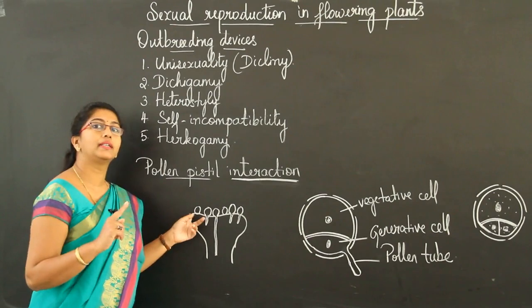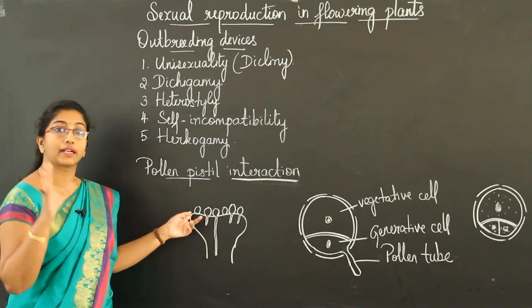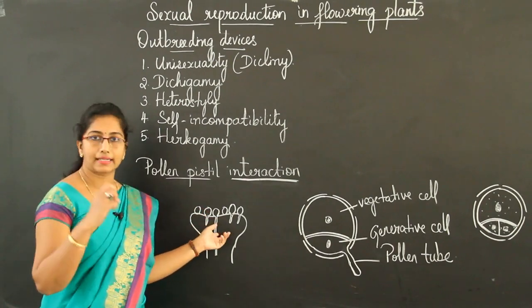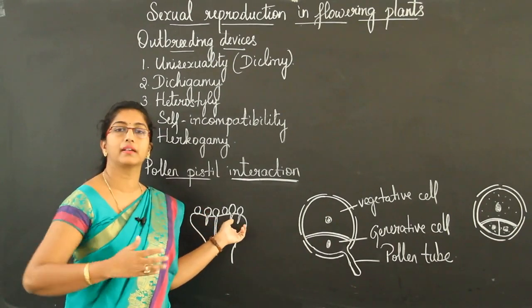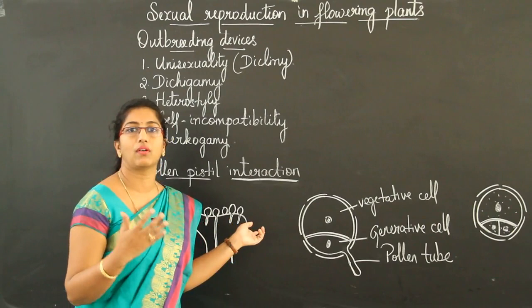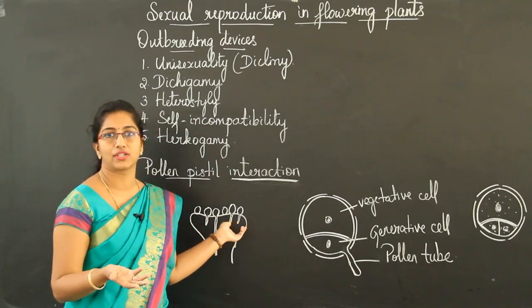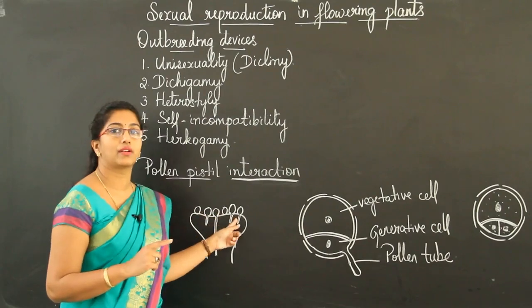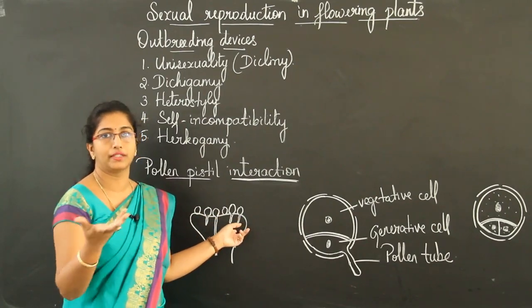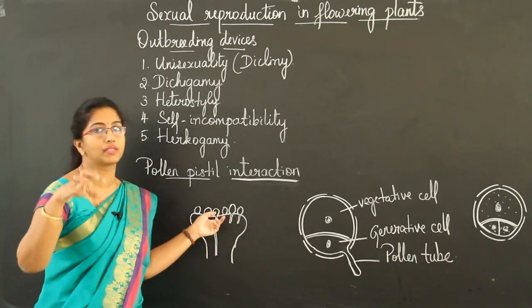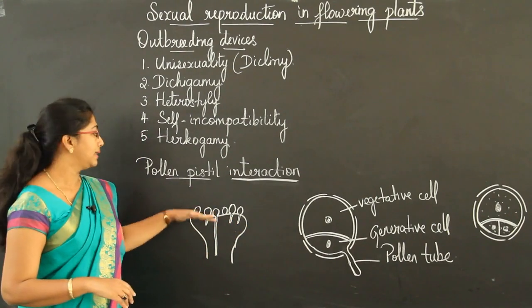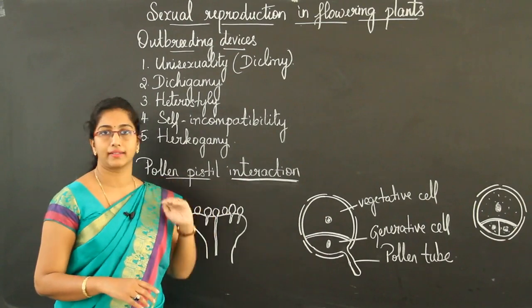This is only the stigma with pollens which have landed on it. So if the pollen grains are of the right type, then the stigma will accept the pollen, and it will continue with all the post-pollination events. But if the pollen grains are of the wrong type, I told you what the different types are when we say wrong pollens, then the pollens will be rejected.